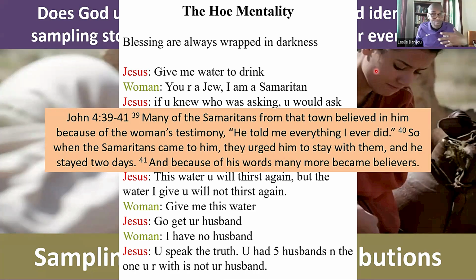We're using data and information to help us make informed decisions. And because of his words, many more became believers. Let's put a pin on this part right here. We're using samples to help us make informed decisions. If Jesus goes to a town, and he represents God himself, and he did not get everyone, he got many more to believe in him.